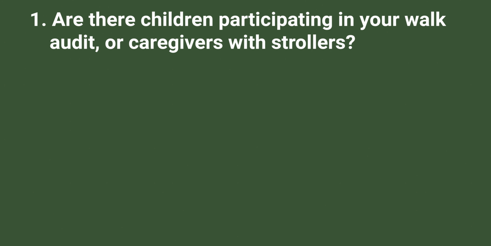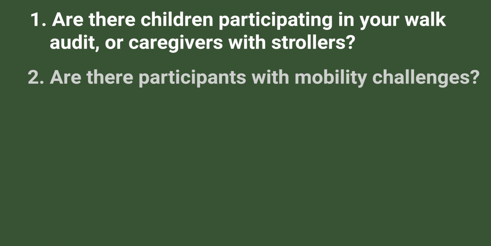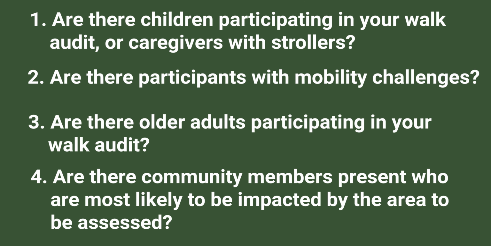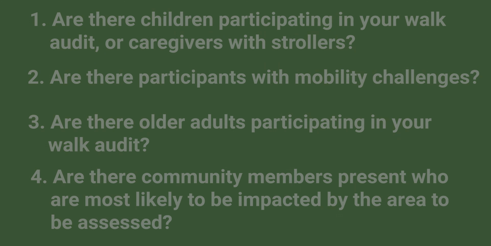And it will be important to consider how people of different ages and abilities access routes to destinations around your community. Are there children participating in your walk audit? Or caregivers with strollers? Are there participants with mobility challenges or people who might get around using a walker or wheelchair? Are there older adults participating in your walk audit? Are there community members present who are most likely to be impacted by the area to be assessed?